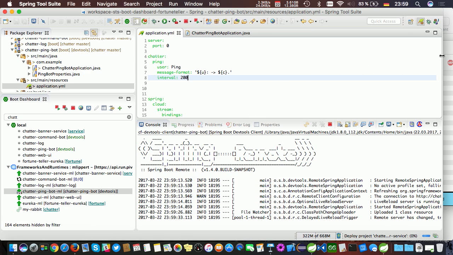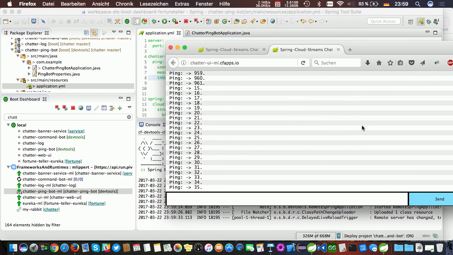So let me go back to this one. And I can see, hey, the change is active on Cloud Foundry immediately because the app is being restarted on Cloud Foundry in the same way as I restarted it locally. So quite nice. A lot of tiny little tools that make it easy for you to hack Spring Boot apps locally and on Cloud Foundry.